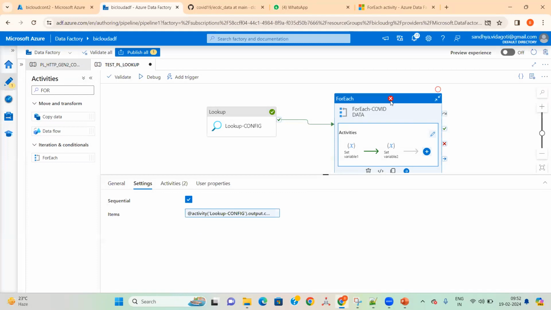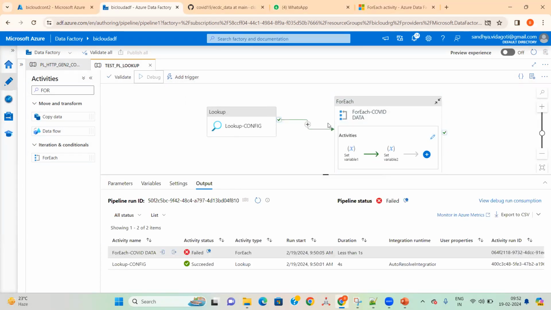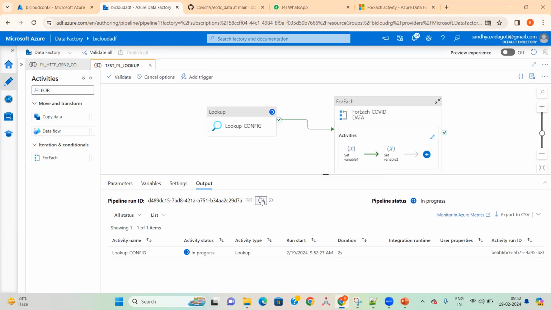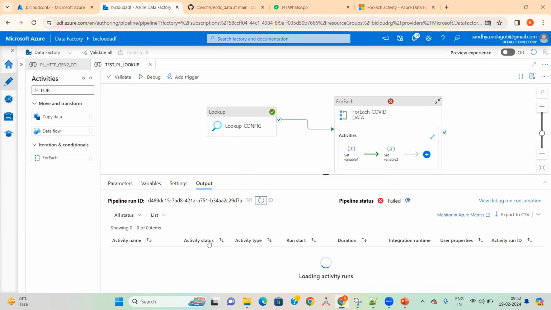Okay. Let's test this way also. It got failed.